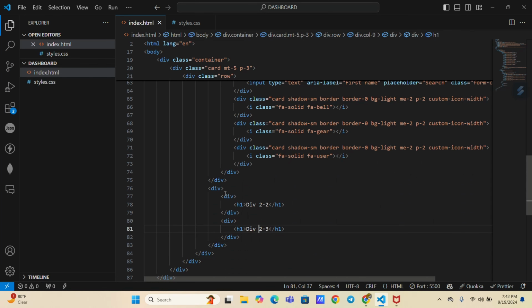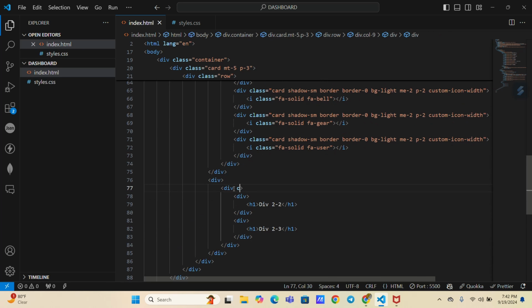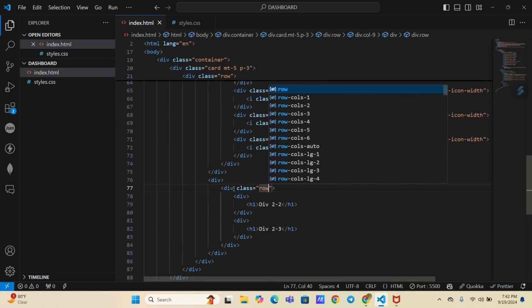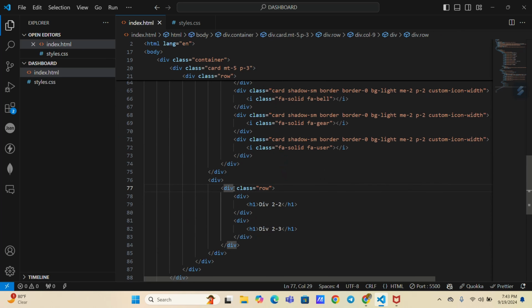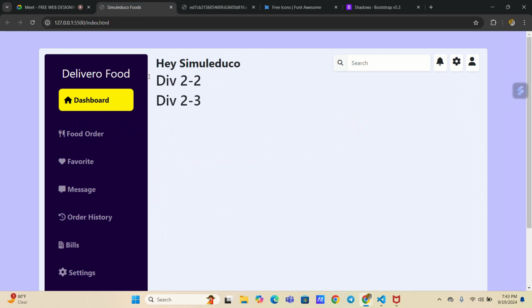If you put row on the parent div, then that div is divided into 12 parts. That means this div is now divided into 12 parts, from here to here.